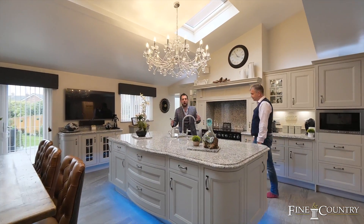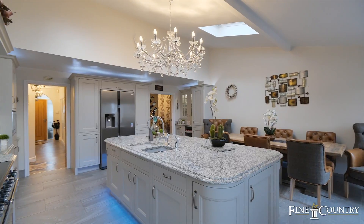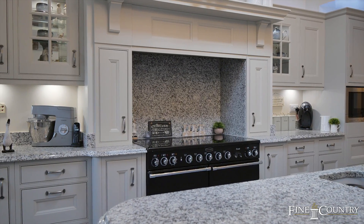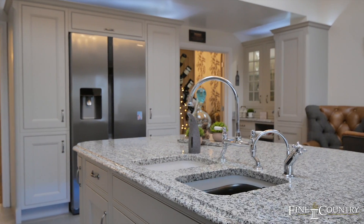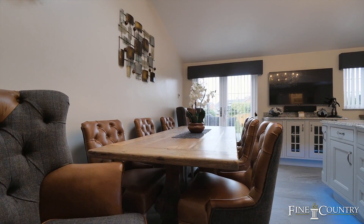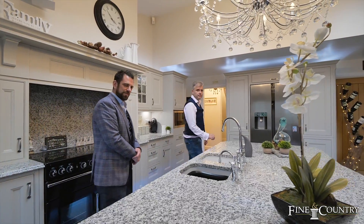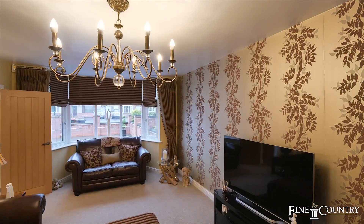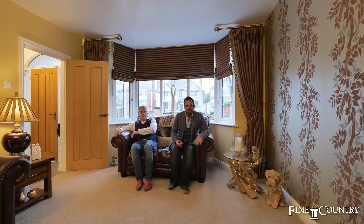Welcome to the hub of the home here at Birmingham Road. We're in this bespoke handcrafted luxury kitchen, dining room, and entertainment room, with French doors opening onto the alfresco eating area. We've got the vaulted ceiling here with natural light coming through, and you've got this Italian granite island with an Italian porcelain floor which is also heated.